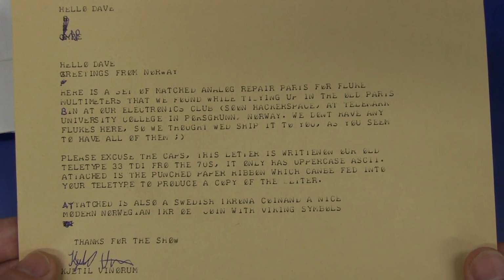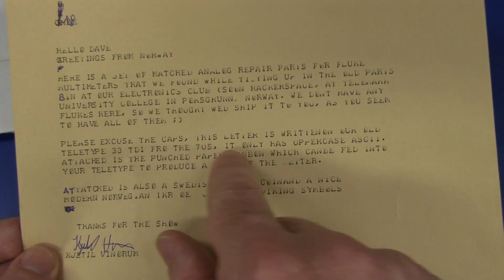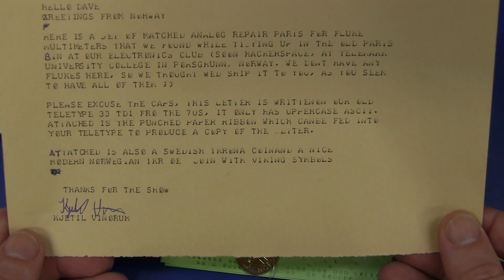No, I don't have all Flukes. I'm not a collector. Please excuse the caps. This letter is written on our old Teletype 33 ASR from the 70s. Oh, brilliant. It only has uppercase ASCII. Attached to the punch card reader ribbon, which can be fed into your Teletype to produce a copy of the letter. Oh man. Old school points, definitely.